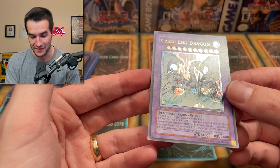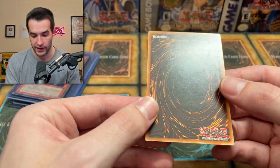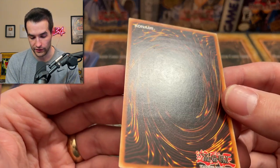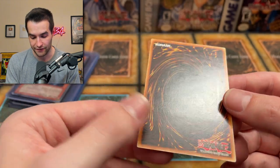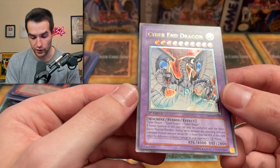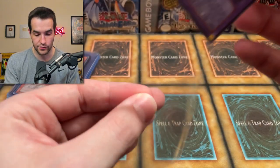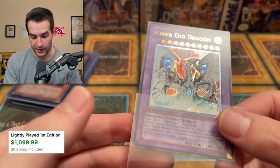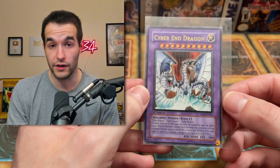Cyber Dragon! I have not had one of these in a while — I owned one a long time ago before everything got crazy. This card looks so good. The back definitely is not perfect — you can see through it on the stamp a little bit, there's definitely some scuffing on it. This appears to be a European print. The corner is definitely not very good — it's pretty bad actually. Bad corner, some scuffs on the back — this is like maybe LP. But really, really, really nice card.